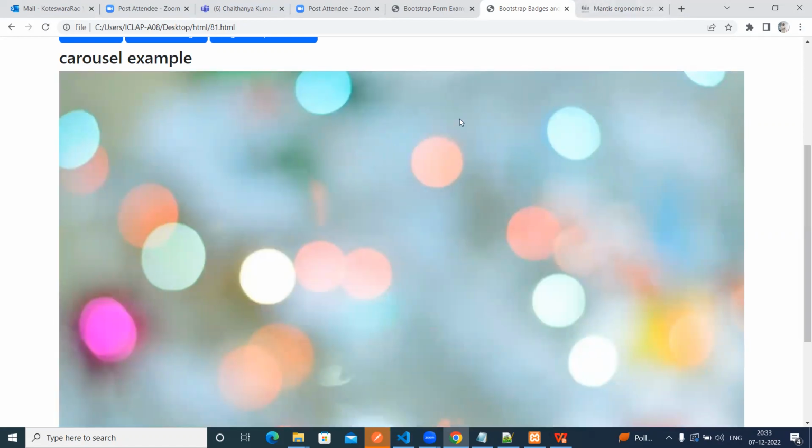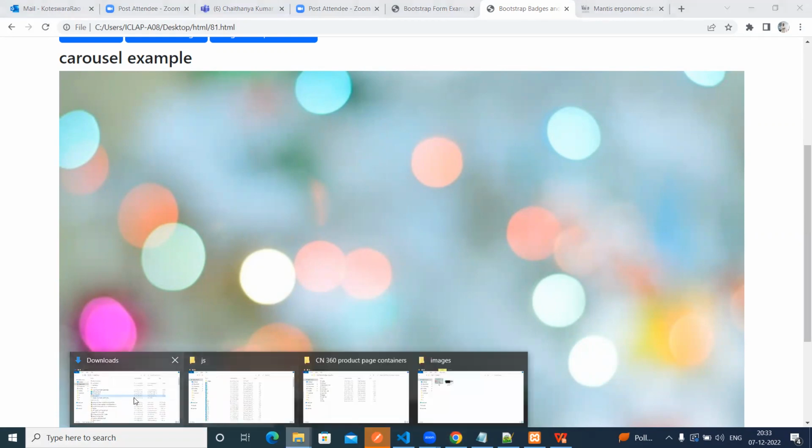If you want to create another image, we can place another image.